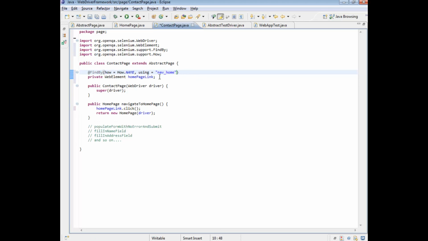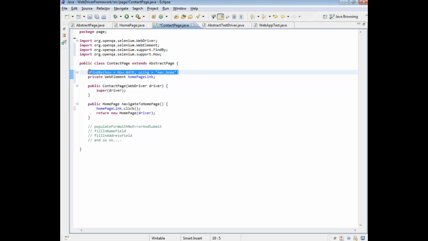Well, to reiterate what I just said, we're using this findBy annotation to tell the JVM, when we run this class, that we are trying to fish for this attribute of type name, which is using a value of nav underscore home.